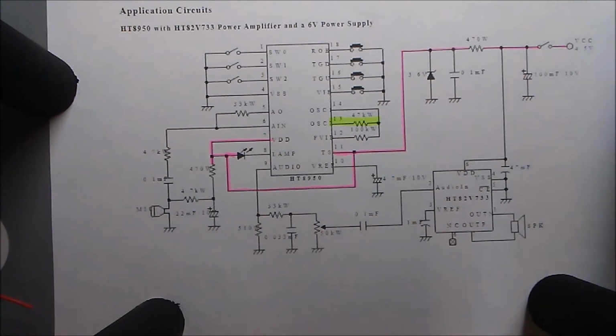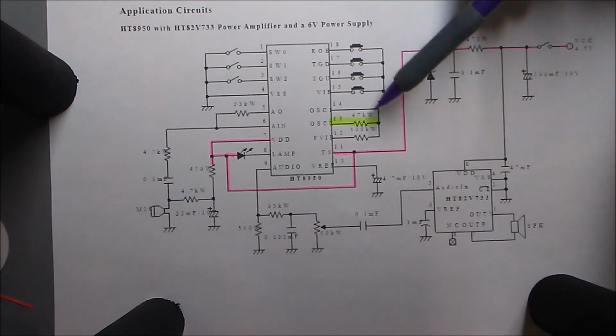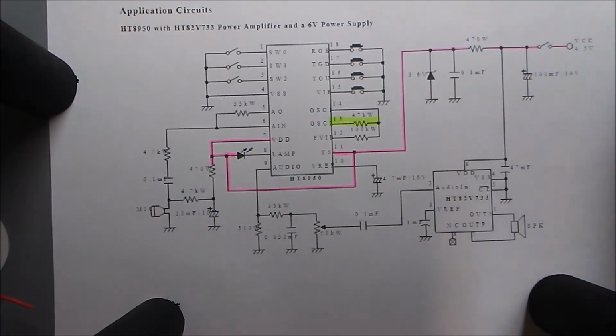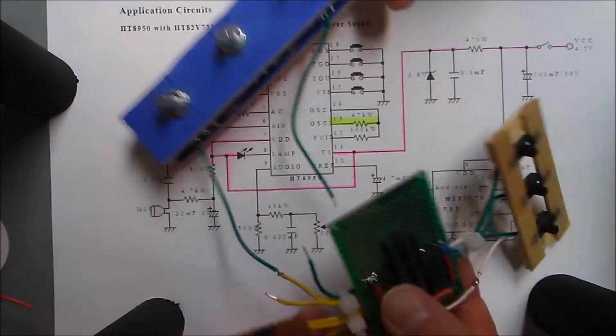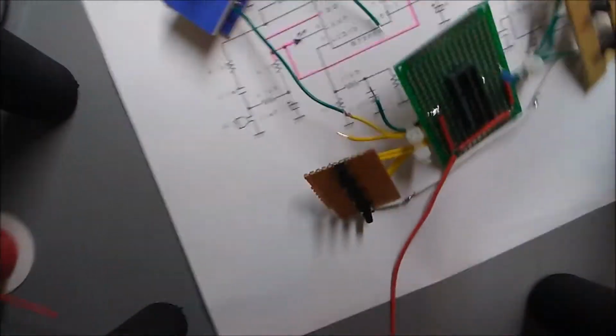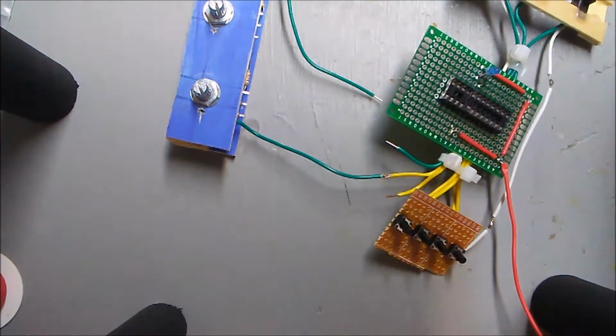Well, the circuit's starting to get a little bit messy, and I haven't captured everything on camera, but I'm working on pins 12, 13, and 14. Once again, I made a modification where I'm going to make this resistor on pin 13 a potentiometer. Actually, 3 different potentiometers. So we'll see how it goes. And yeah, I've already soldered the 3 wires on.